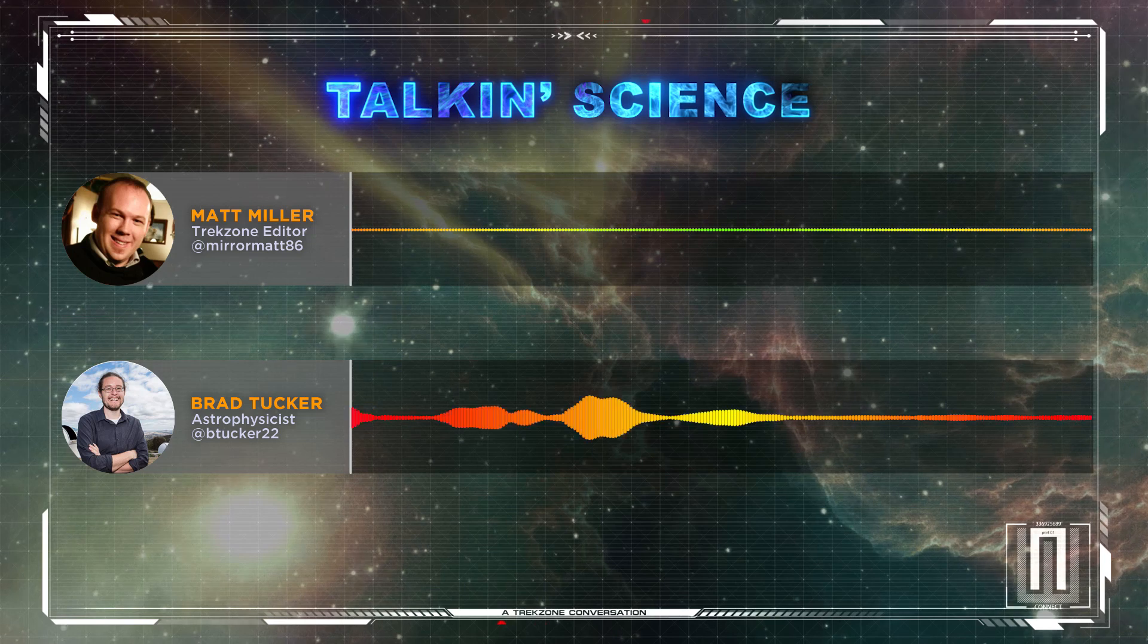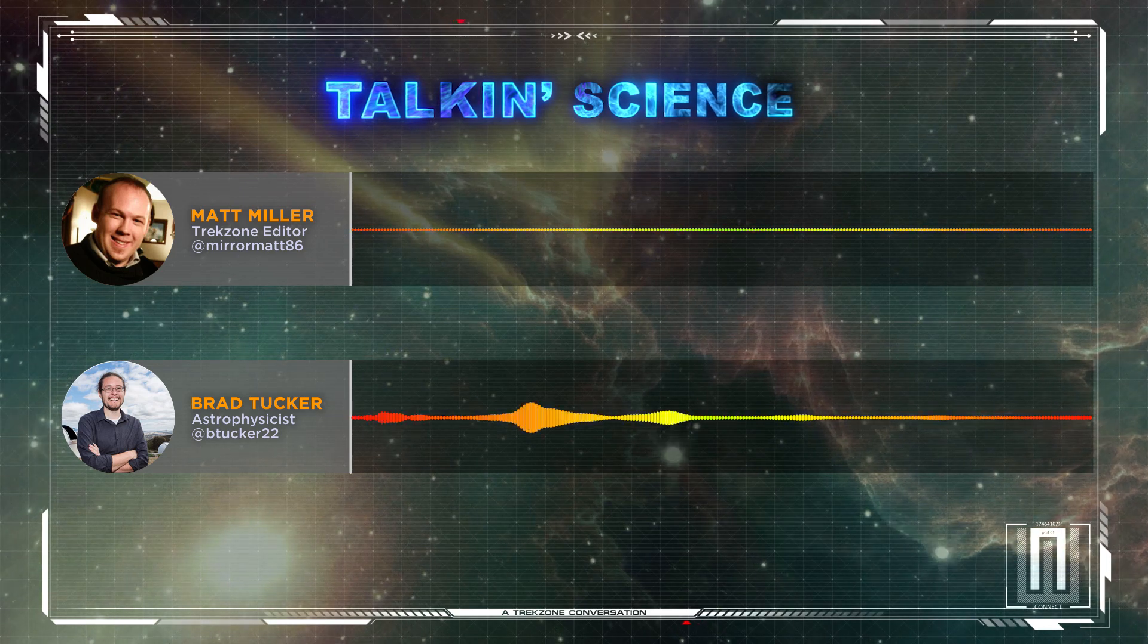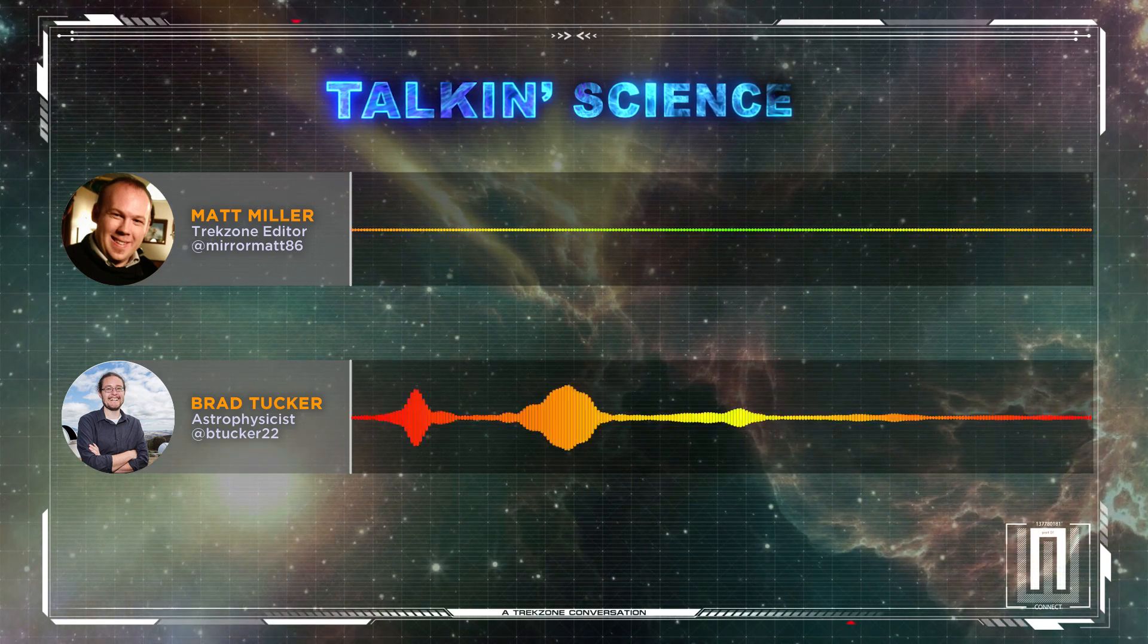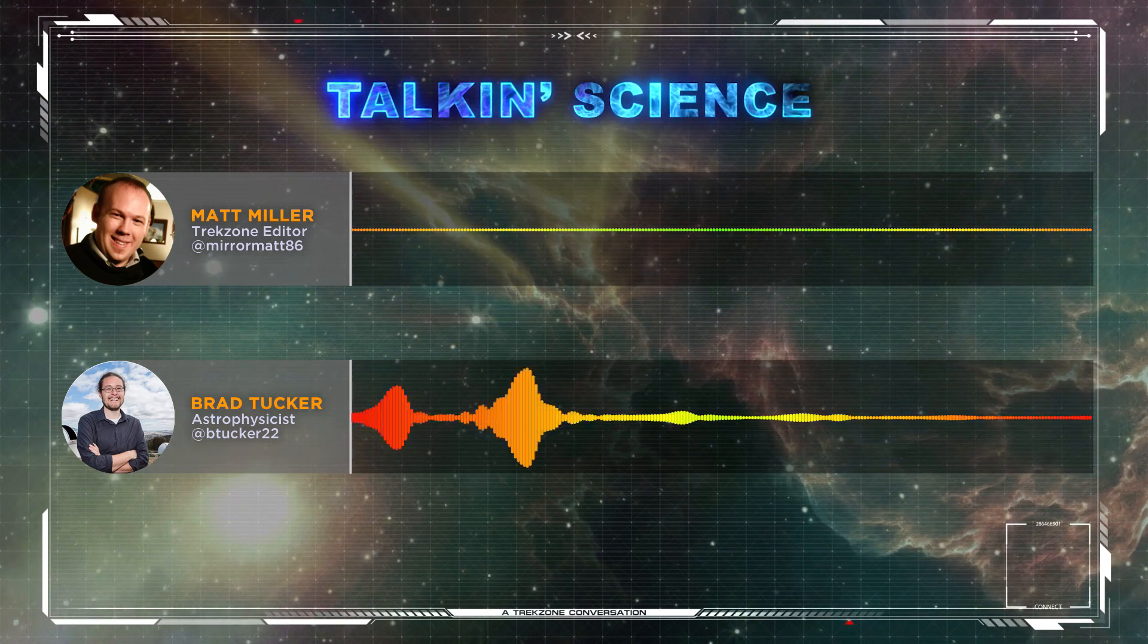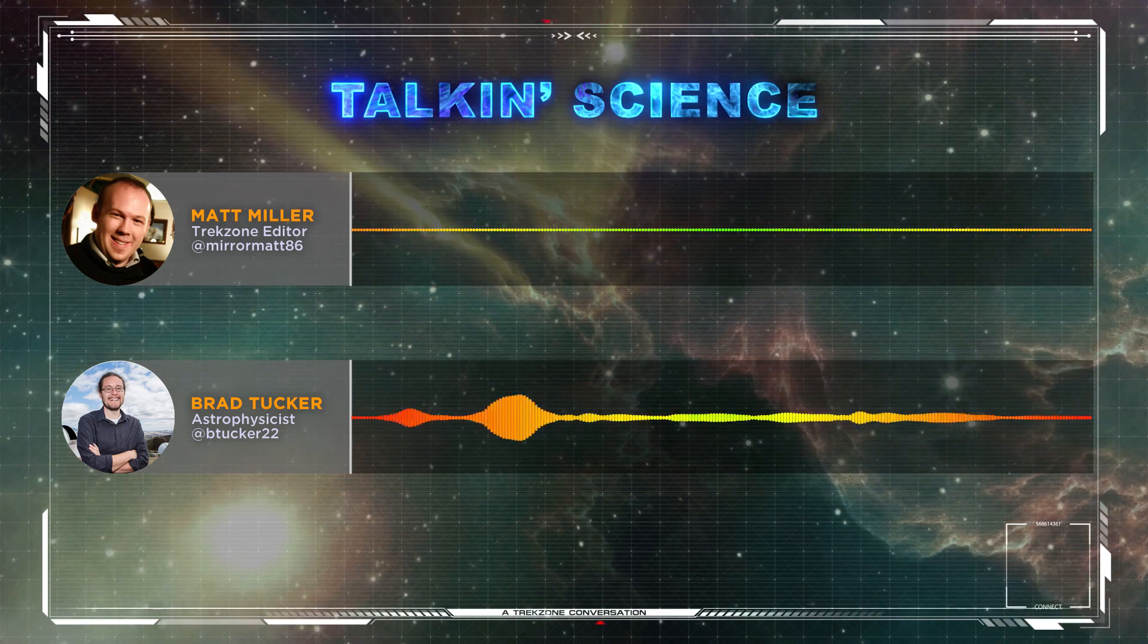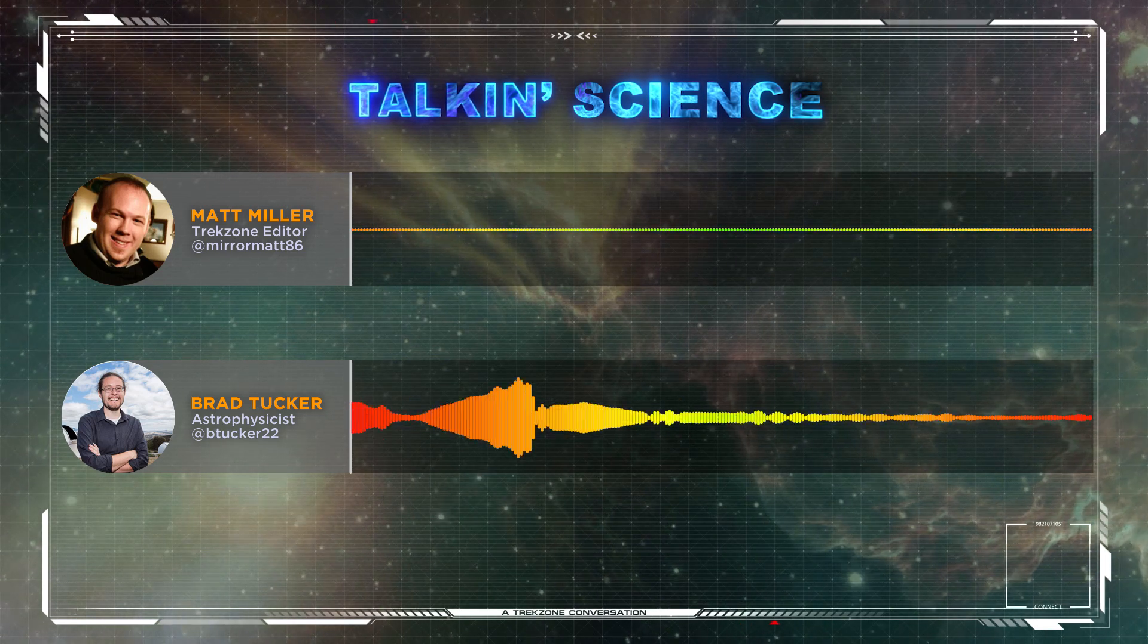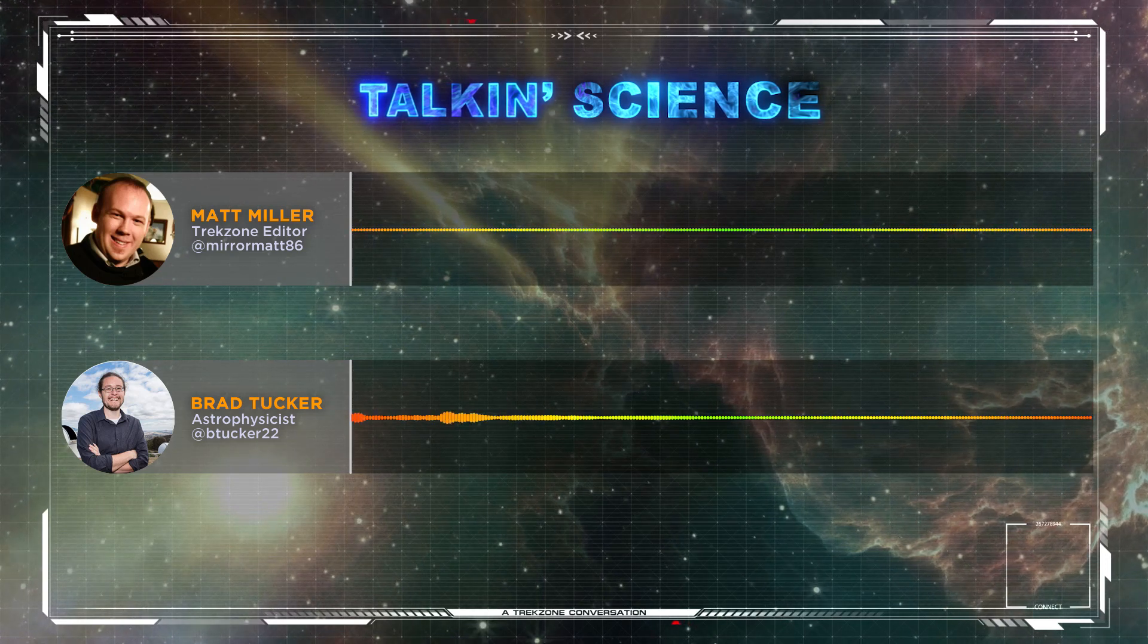There is a new moon race between China, the US, India, Israel, private companies. And how exactly that's going to be done, no one knows. In fact, they just had a special town hall led by the US administrator, Jim Bridenstine, with government employees. How are we going to do this? And one option being floated is that if the NASA rocket isn't ready, the Space Launch System, what's called the Orion capsule, the new space shuttle, essentially, that is ready to go, they might be hitching rides on private companies like SpaceX or United Launch Alliance to get to the moon to meet that 2024 goal. So a very lofty goal of only five years of getting humans back to the moon.